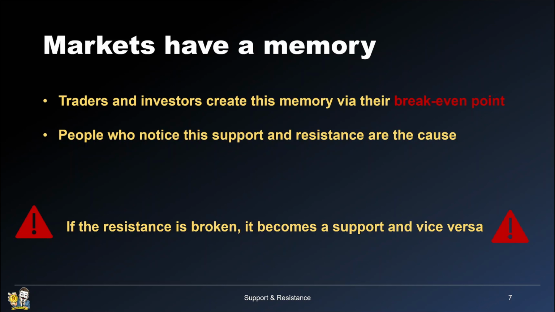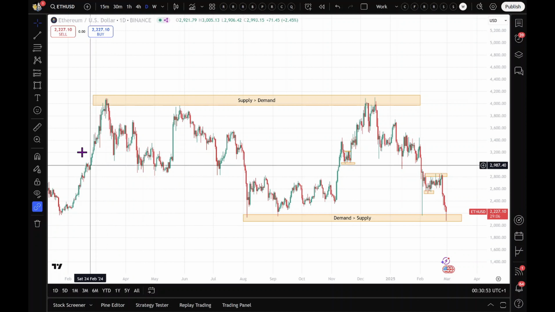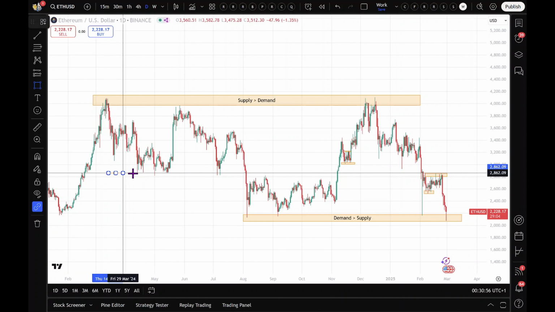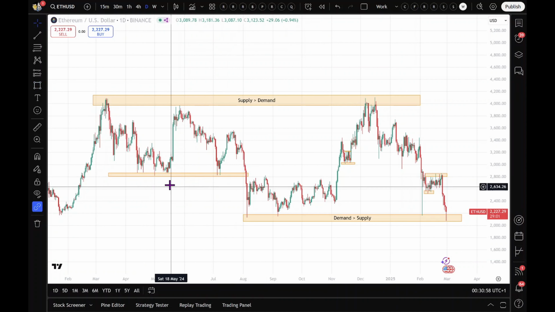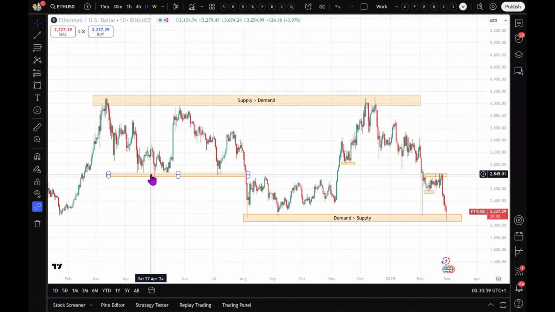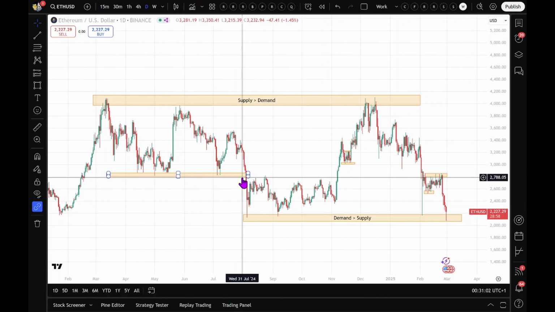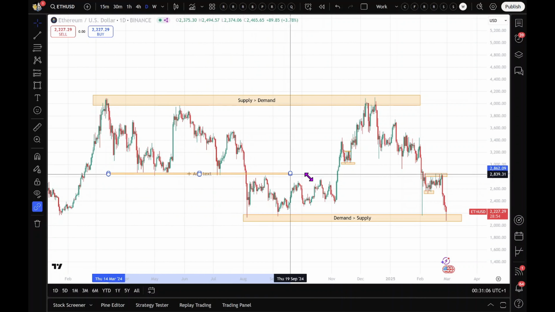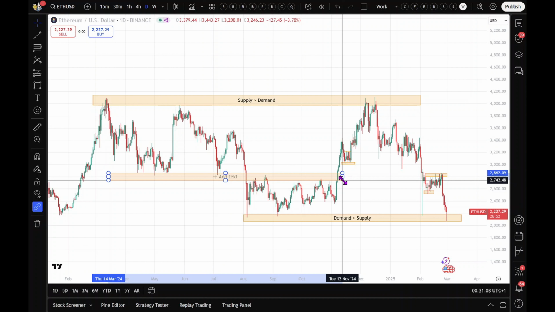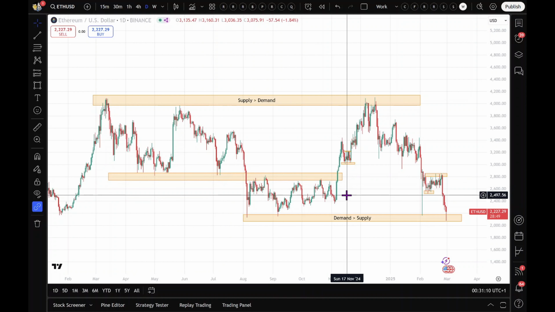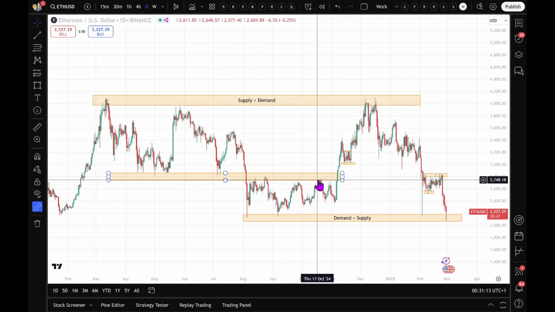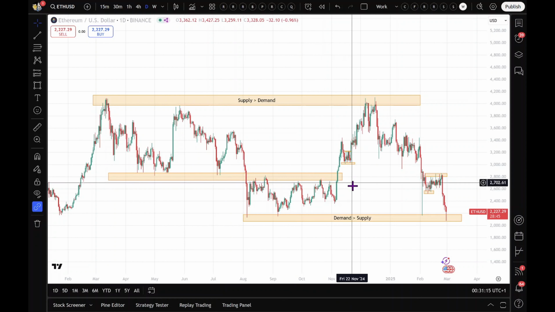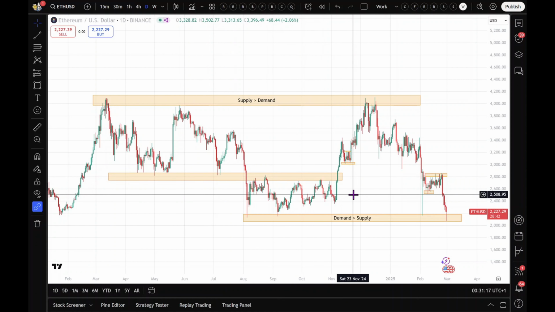Let's analyze this concept on TradingView. For example, we can see that there was a support level here. The price bounced off this level multiple times, here, here, and here, before finally breaking below it and moving down. But if we look at what happened afterward, we can see that the price came back up and tested this same level. In fact, there are rebounds here, here, and then a breakout to move upwards. This shows that the previous support level turned into a resistance level.